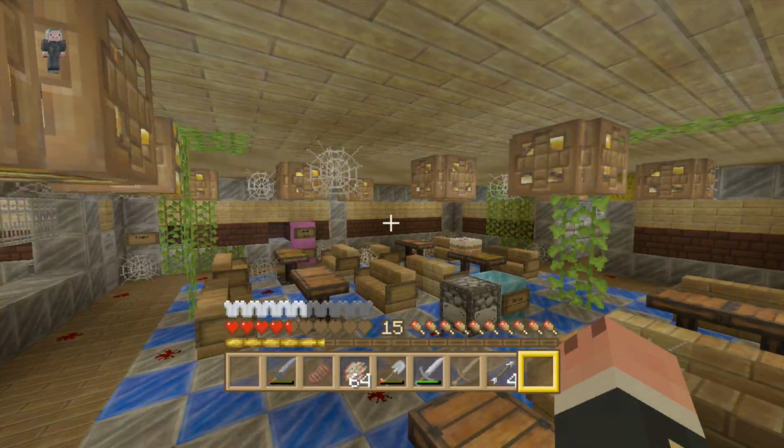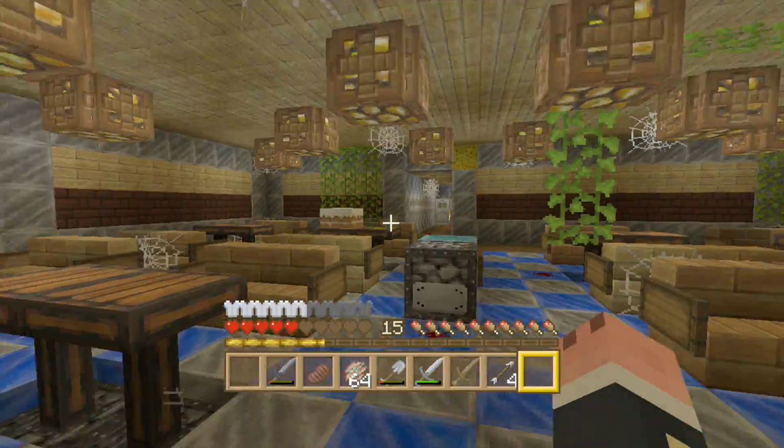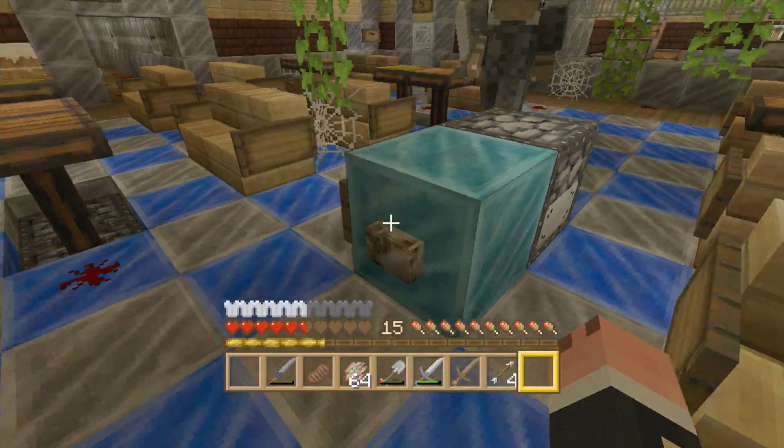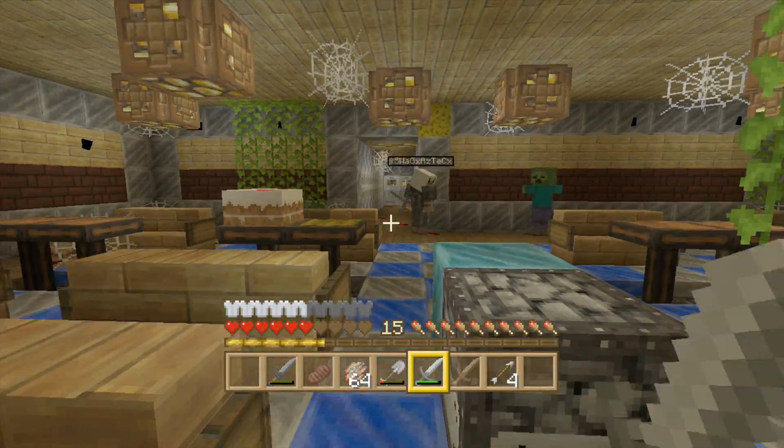Alright, let's go. I hate these cobwebs. Screw you. I don't like them. They annoy me. I keep getting stuck in them. How much sand you got? Yeah, I only got one.